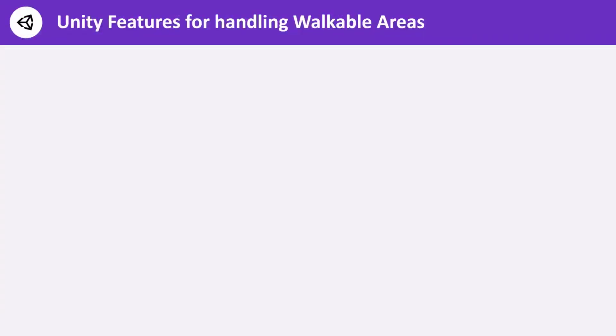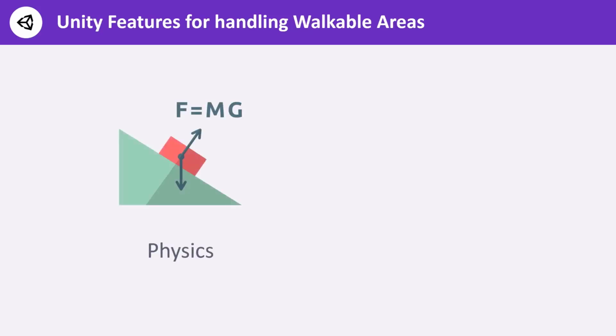At the moment, Unity does not know which areas are walkable. We must update our map to have walkable areas. Typically, there are two features available for accomplishing the same thing. We can use physics or navigation meshes. If you've watched a YouTube tutorial or have taken another course, physics is the most common solution. I think it's a fantastic solution. If an object has a solid mass, players should be able to stand on the object. Alternatively, you can create obstacles with physics to prevent players from reaching specific areas on a map.